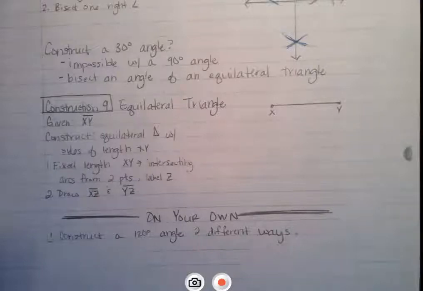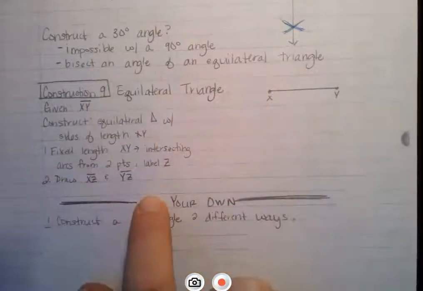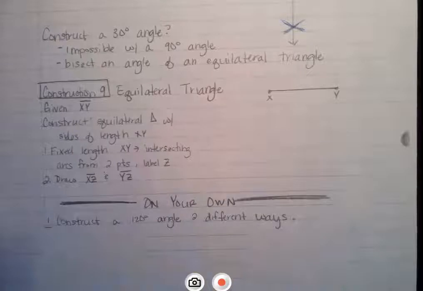We have to make one first. So we have to get a 60-degree angle. To get a 60-degree angle, we construct an equilateral triangle, because then every angle is 60 degrees. And then we can bisect that to get a 30-degree angle. It's crazy, I get it. Okay, so in order to do the 30-degree angle, we're going to do an equilateral triangle. We don't actually have to do a 30. We're not going to do that today. We're just going to do a triangle.